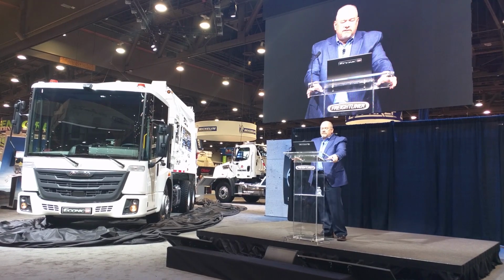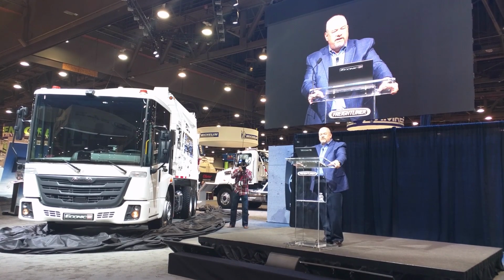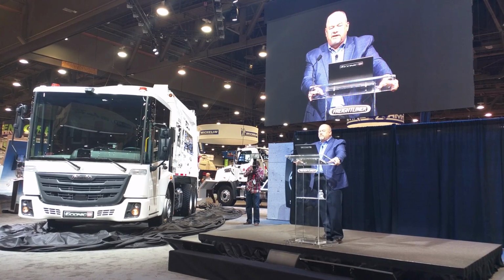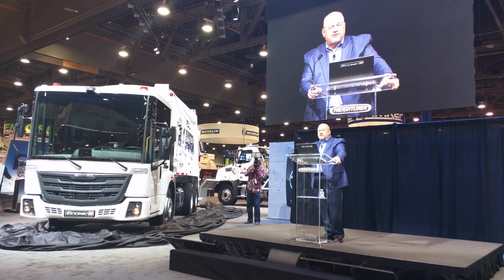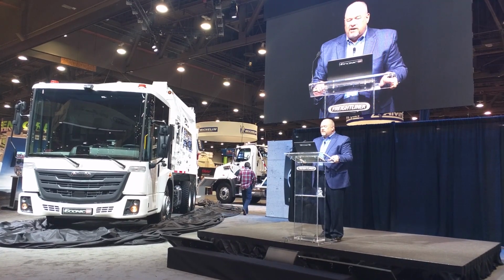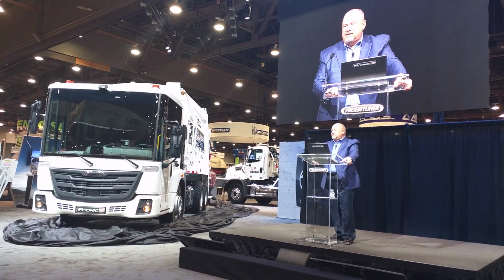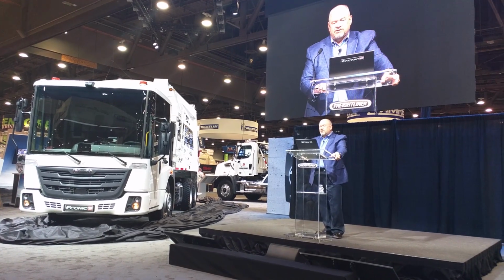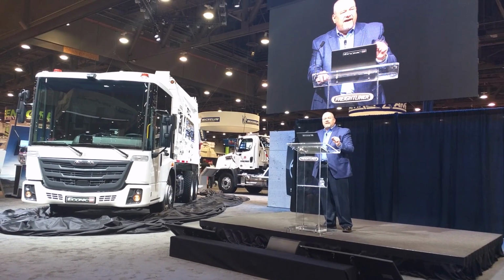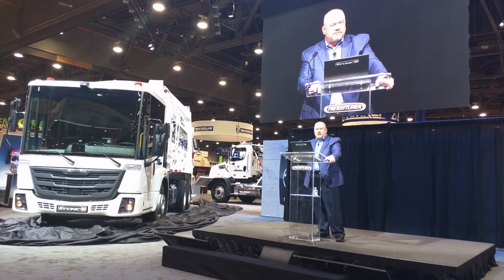We saw the Freightliner EconicSD as a perfect opportunity to bring a product to market, and we did it to create very safe streets in our cities and our neighborhoods, the place where our children play. We did it to provide superior safety and ergonomics for the drivers, and we did that out of respect for the men and women who have to drive these trucks. We did it because in this industry, the job site is very likely the same environment that's right at your front doorstep. But in the end, we did it because it's the right thing to do, and that has been a driving principle at Freightliner Trucks for a long, long time.